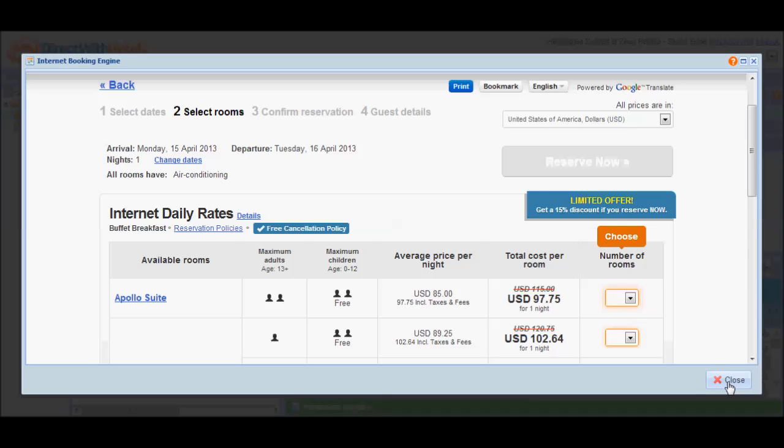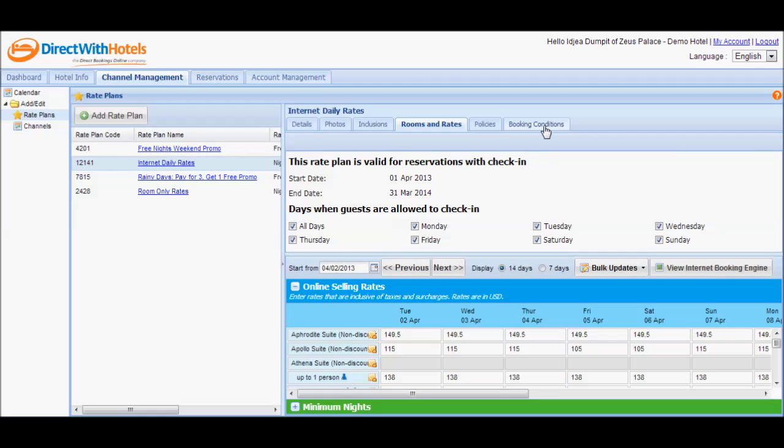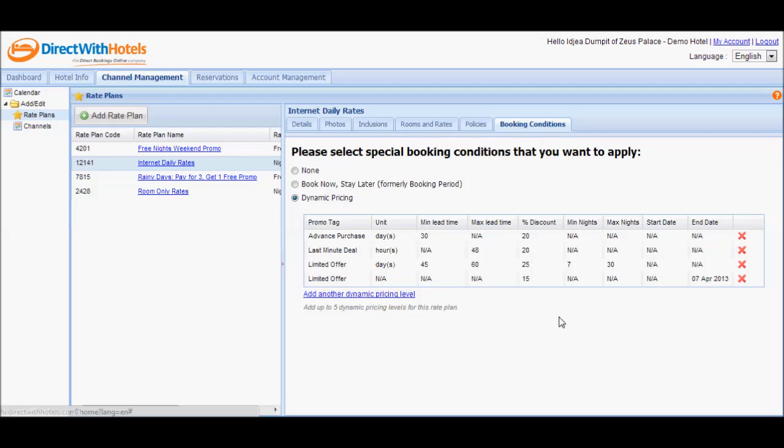So now let's go back to the list of dynamic pricing rules defined for the rate plan. If you want to stop offering a promotion configured through dynamic pricing, just delete the rule from the table and the promo will no longer be offered in the internet booking engine. Anyway, you can always reconfigure dynamic pricing rules in the Hotelier Extranet, and you may define up to 5 dynamic pricing rules per rate plan.